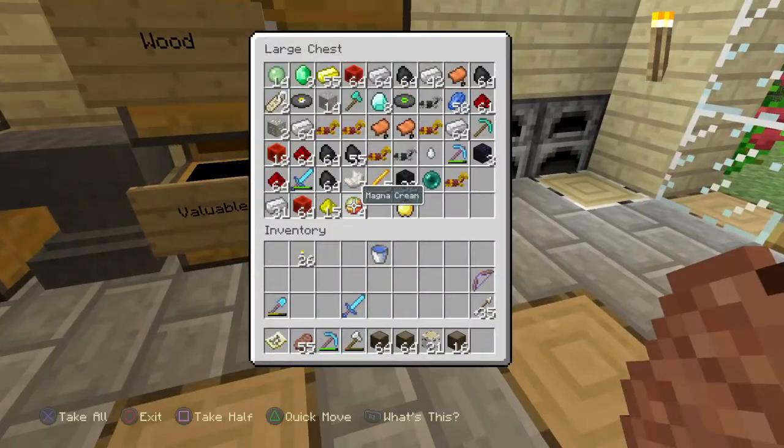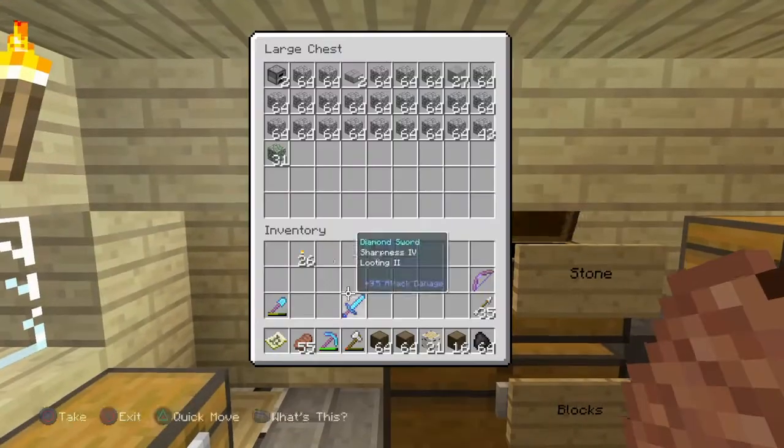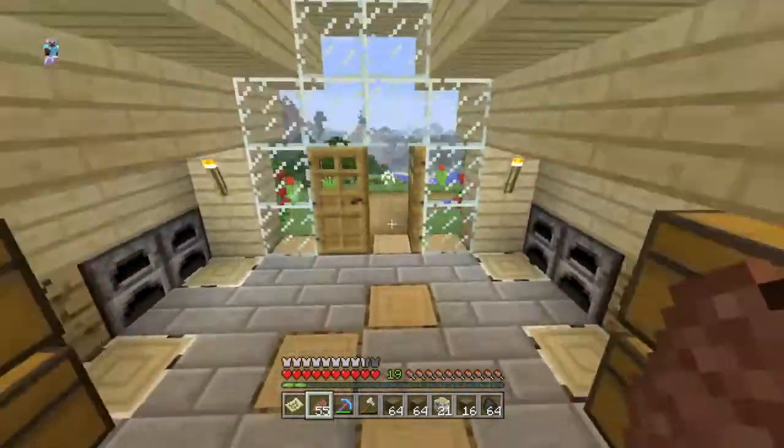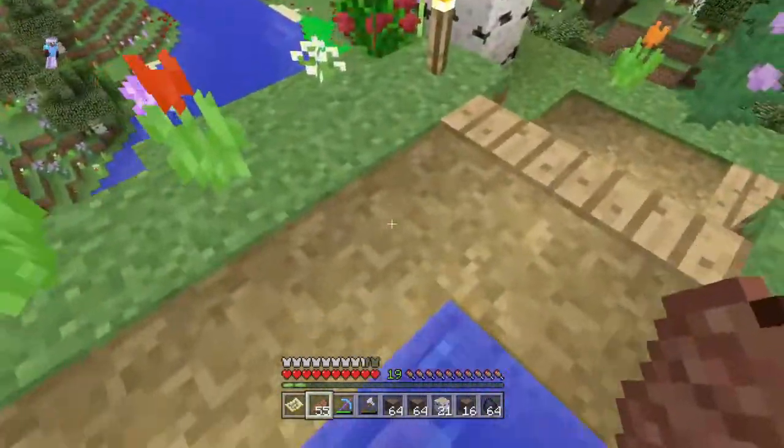Right, let's get some coal. And let's get some stone. So we need 1, 2, 3, 4, 5, 6, 7, 8. Because I know that I have 8 furnaces down there, so that's why I was counting.